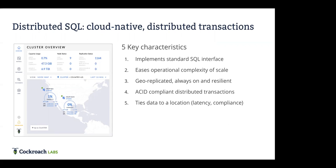First, the database has to speak SQL — it's built for structured data and should speak a familiar type of SQL. Second, the database should scale very easily and ease the operational complexity of scaling. Third, a distributed SQL database should be always-on and resilient, typically achieved by replicating data in a geo-replicated way — multiple copies spread over a geographic area so that if a data center or availability zone goes down, the database remains on.